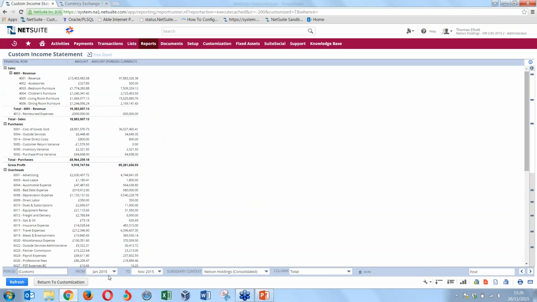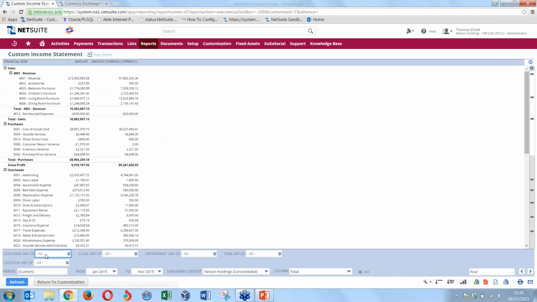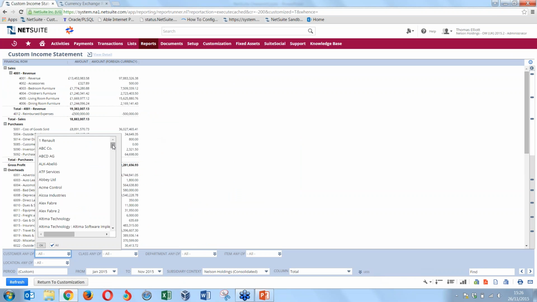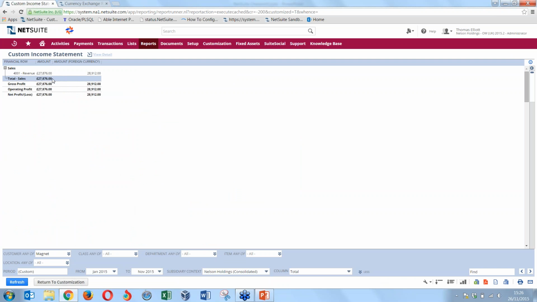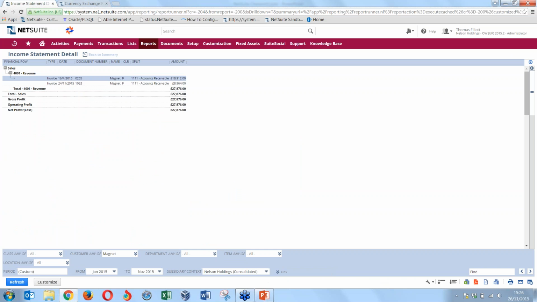So what we could do, if we go back to our specific customer and jump down to Magnet and refresh it, we'll see that one. Actually, let's go into the detail of it. We can see the two transactions, and we can see that.